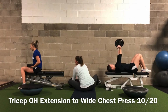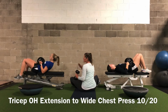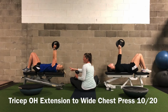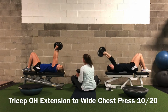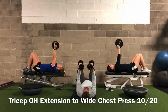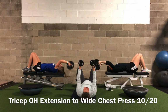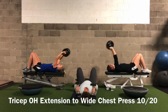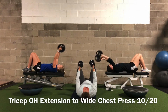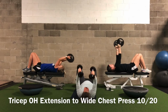So now instead of bending at our elbows, we will be swinging from our shoulders. So you'll straight arm swing overhead 10 times. And then, as you see Annie doing here, we're going to do a wide chest press. So we've got 10 here. If you're using 2 weights, make sure that you keep them apart. Try not to let them touch. If you're using 1 weight, maybe it's a little bit heavier, or maybe you're already getting some good fatigue in those triceps, that's totally fine.